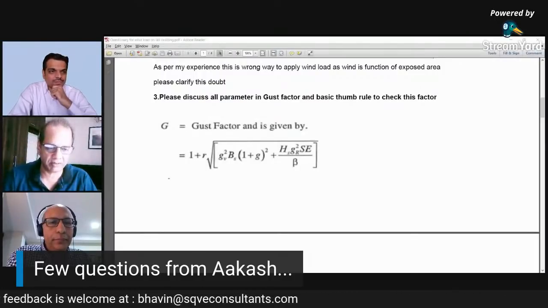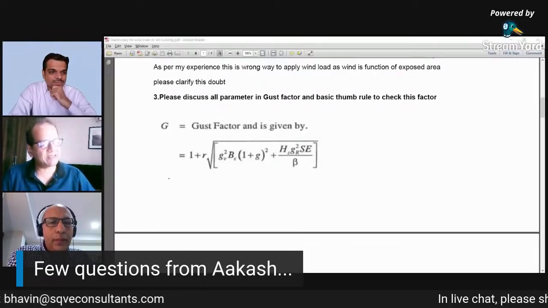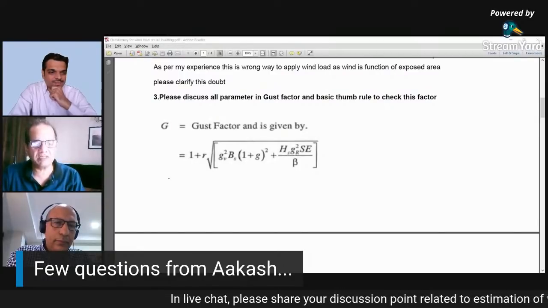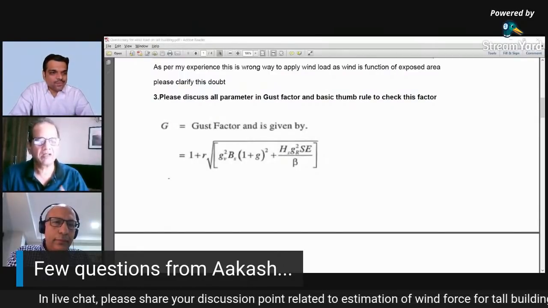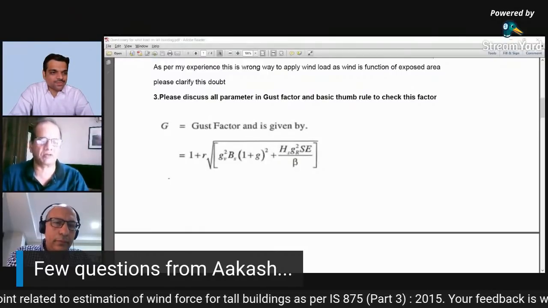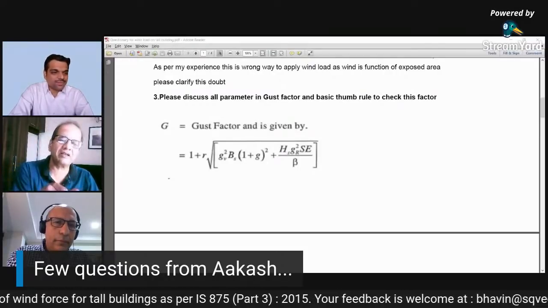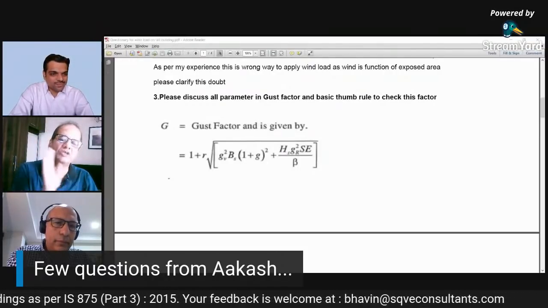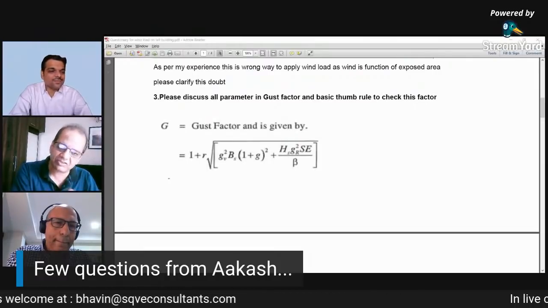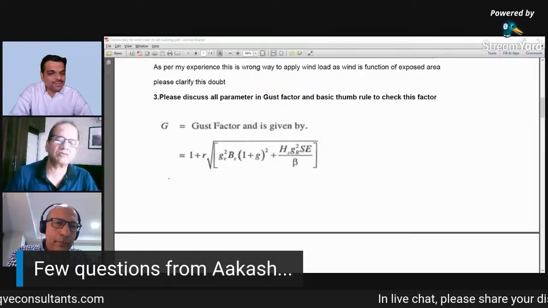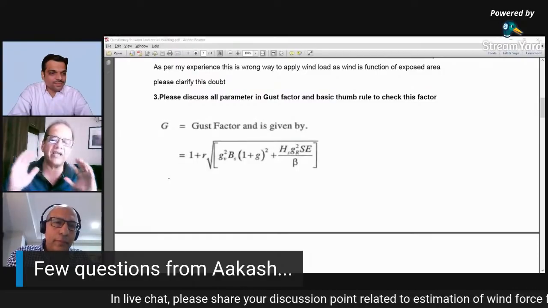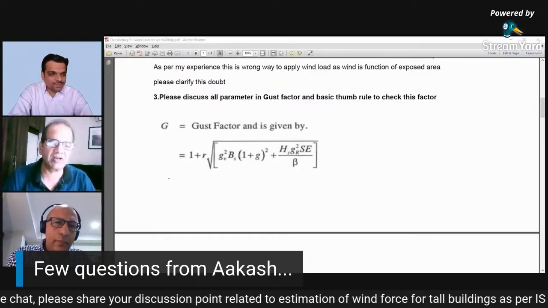That was the original development. So it was considered as if the structures are too tall, very slender. Very slender means there are two things behind that. Very slender means there is no loss of correlation across the face of the structure. It means it is so slender that the entire face is subjected to a uniform gust. Second, the size is such that the atmospheric turbulence eddy, the size of the eddy, is so big that it is enveloping the entire structural dimension.